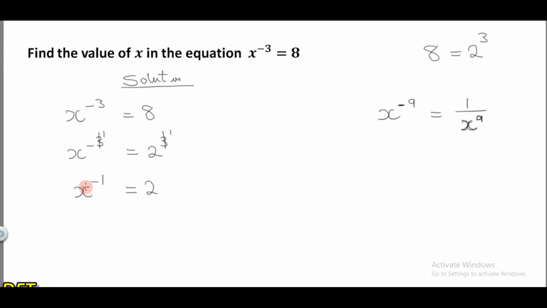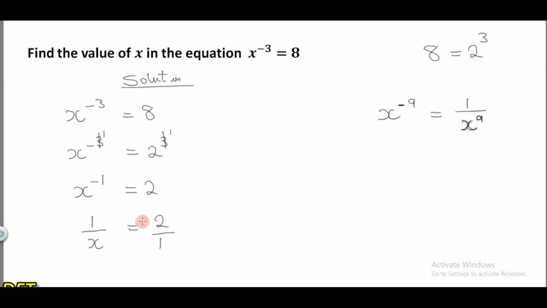So here, x raised to the power of minus 1 will be written as 1 over what? x raised to the power of 1 when I apply the negative index law, right? So x raised to the power of 1 is the same thing as x, so there is no point writing that, so I will remove that 1. Is equal to what? Is equal to 2. 1 all over x is equal to 2. So this 2 is the same thing as 2 all over 1. 2 divided by 1 will still give us 2, right?